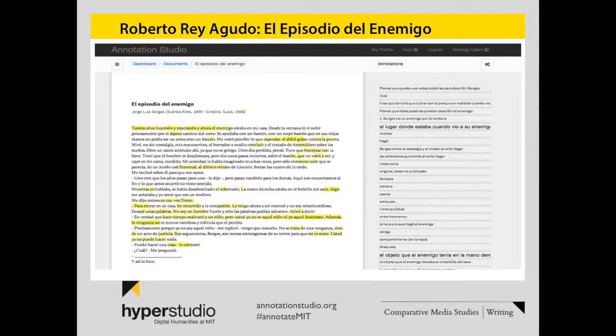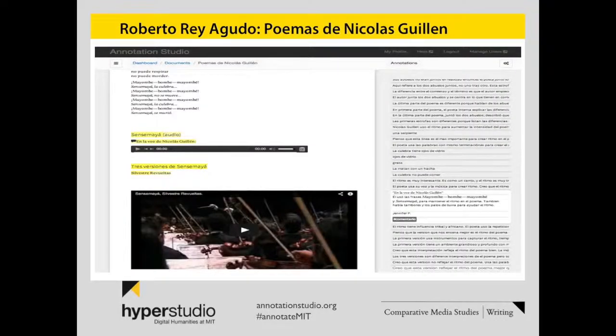What we do next is form groups of three or four students and do a live annotation session. Using one computer per group, I ask students to reread the text and look for clues that announce the ending. And finally, I have chosen one last reading to showcase briefly how Annotation Studio, as a multimedia platform, allows the integration of media and text in a way that is germane to the understanding and analysis of the original text.